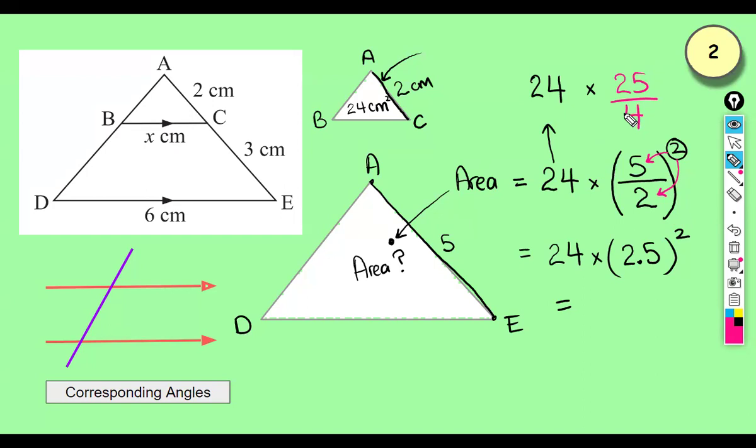Look how easy this is to work out now. 4 into 4 is 1. And 4 into 24 is 6. 6 multiplied by 25 is 150 centimeters squared. And if you are typing this straight on your calculator, you would get the exact same thing. 150. Look for your mistakes. Not many people made mistakes, but for those who got it wrong, just let me know. Hey, you saw your mistake.